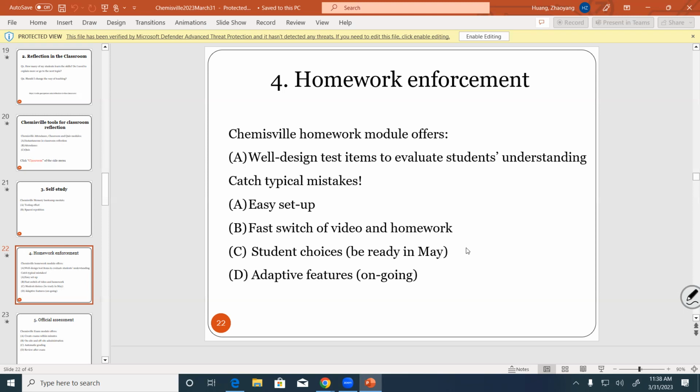Another thing is we may want to offer students choices. That will be ready very soon. Some students prefer more, some prefer less, but we give them a minimum. Say if they get 80%, some students are happy. They just say, that's enough, I'm happy, I don't want to do more. But some students say, no, I want to get a better grade. So then you can offer students another set of questions. If they get 100%, then their final grade for that will be 100. This way you really give the student the feeling that they are in control.